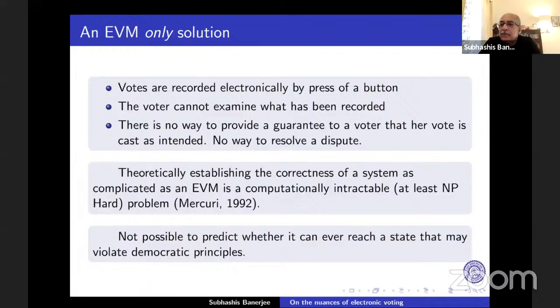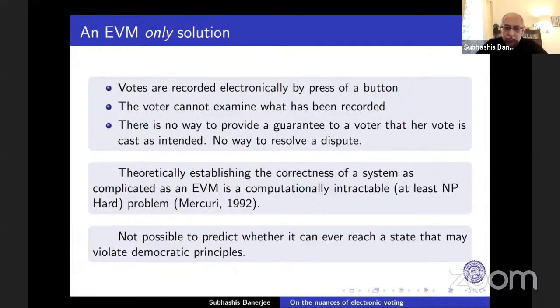So there is no way to resolve a dispute. So what transpires between a machine and a man in the privacy of a polling booth without a witness, and if there's a dispute in that, there's no way to resolve it clearly. Even if two human beings have agreed upon a number in private, and they come out and raise a dispute, there is no way to resolve that either, right? There's no way to figure out who is lying. But then there are traditional methods like swords and pistols and fist fights, but you can't even bash up a machine. So this dispute resolution is theoretically impossible in an EVM only solution. There's no way to resolve that. Whether the man is lying or the machine is lying will forever be a mystery.